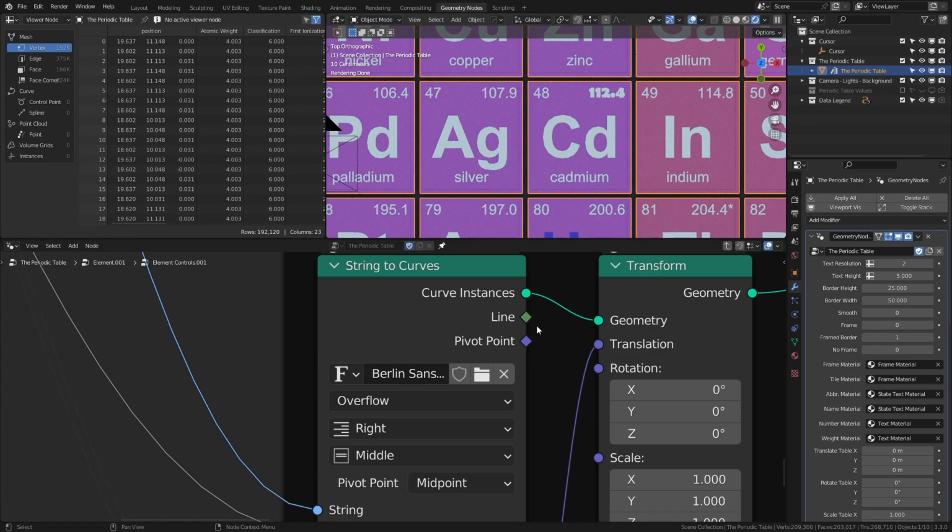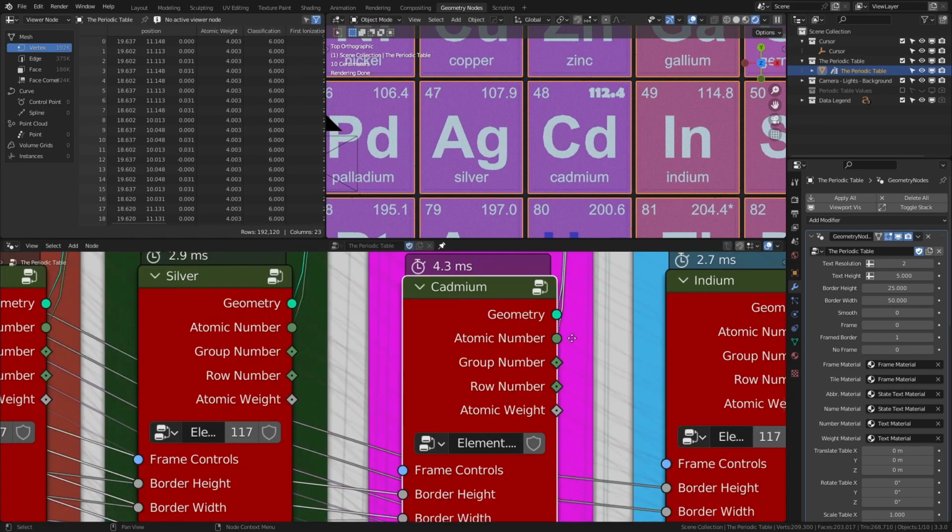And so that's important because if you want to make big sweeping changes, then all the elements are connected and so they'll all update at once. If you want to change them individually, you'll have to separate the nodes out by clicking on the little icons. And so if we come back now, you can see only 117 of the elements are actually using this base core elements node, and now the cadmium one is using a different version. So that's very important.